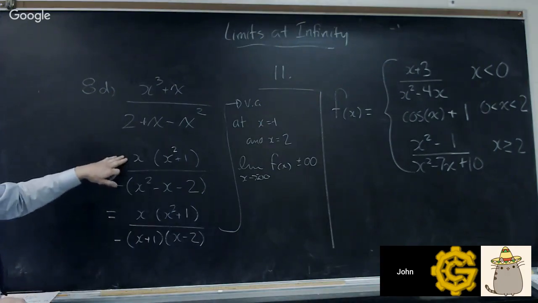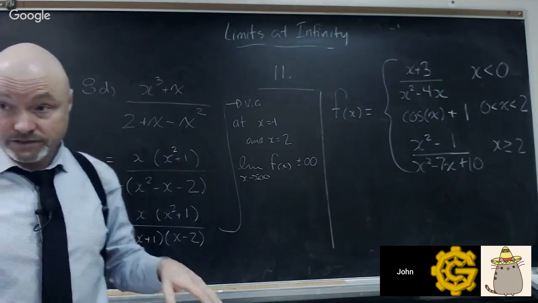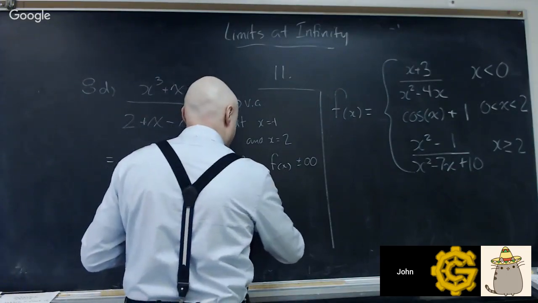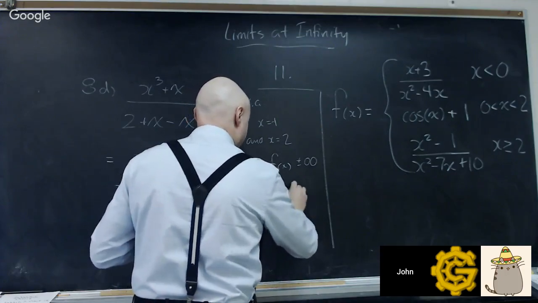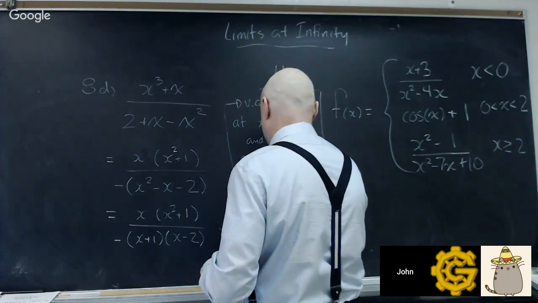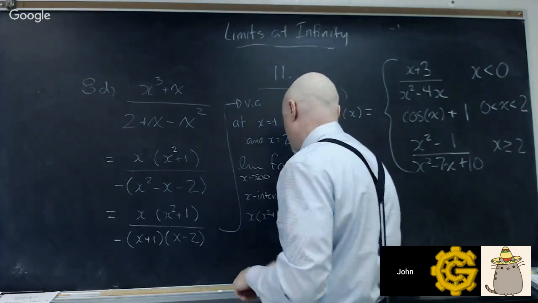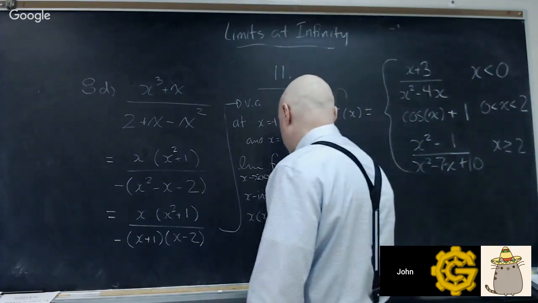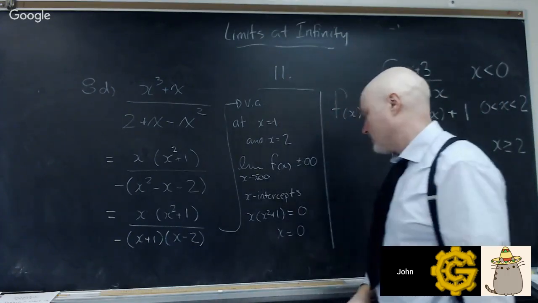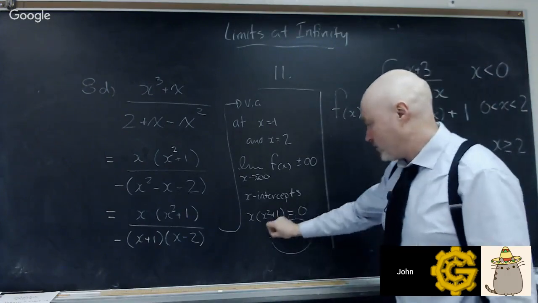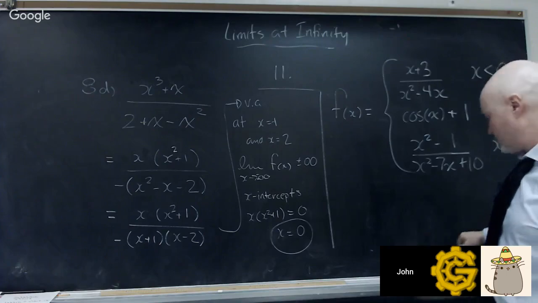The last thing we could do in order to help us sketch the graph is look for the x-intercepts. And we can find x-intercepts by looking at places where the numerator is 0. So where x squared plus 1 equals 0. X squared plus 1 is never, ever 0. And so, yeah, maybe not in your number system. Unless you're in the complex number system. And so there is an x-intercept when x is equal to 0.